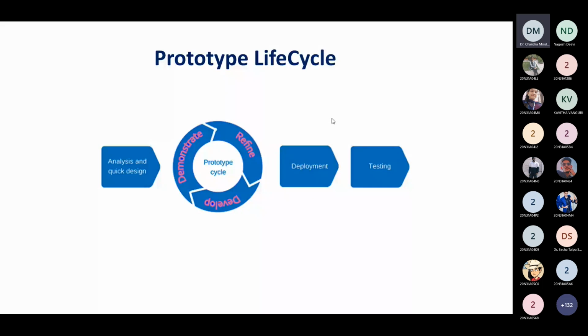So there are n number of iterations you should do. But don't stick to perfection at the same time. You just address the major problems that were defined in the problem statement stage, not all the problems. You cannot solve all the problems with a single product or in a single cycle.